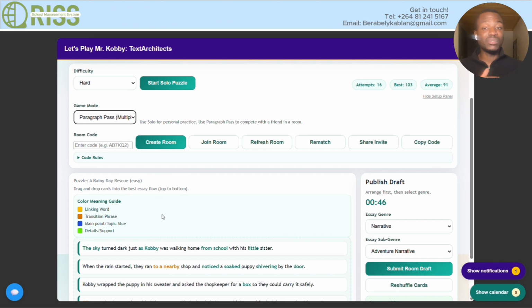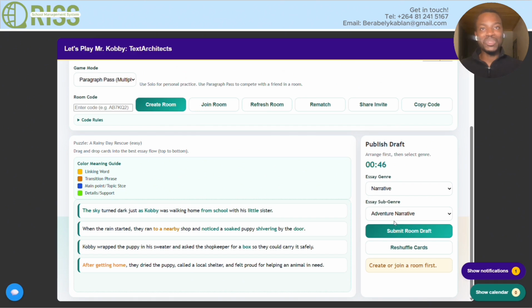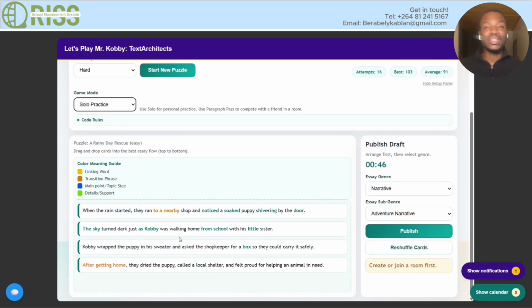So one learner decides to create a playroom, shares the room code and invites friends through chat or other means so that the friends can join the game and together they play. But note that all players must be enrolled in the same school, because you have to be enrolled on the system to be able to open a link that has been given to you. And to be enrolled on the system means you belong to that school, since the system is not centralized, but rather decentralized, and it belongs to a particular school.